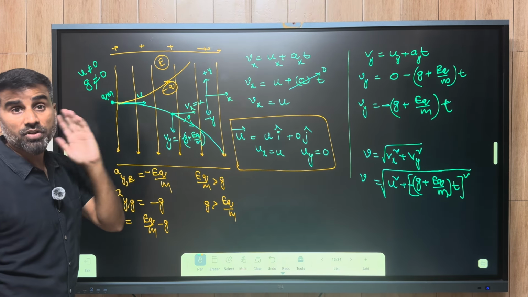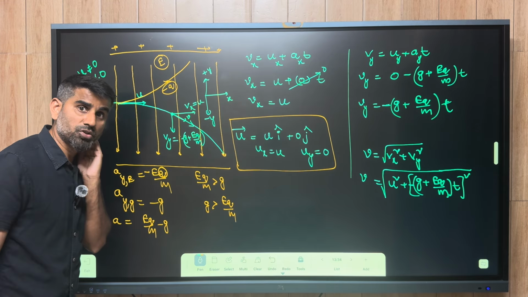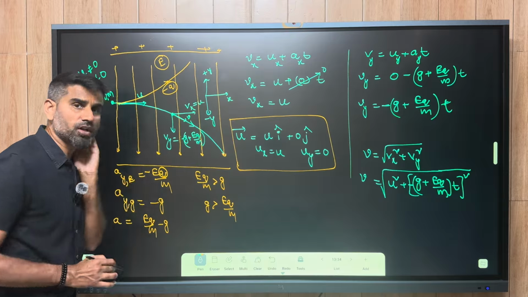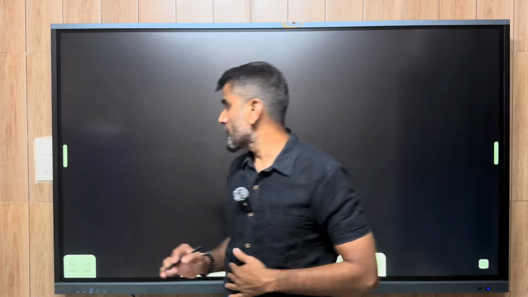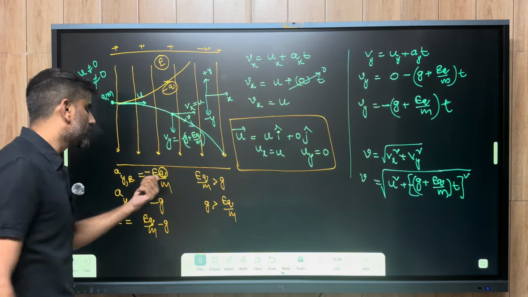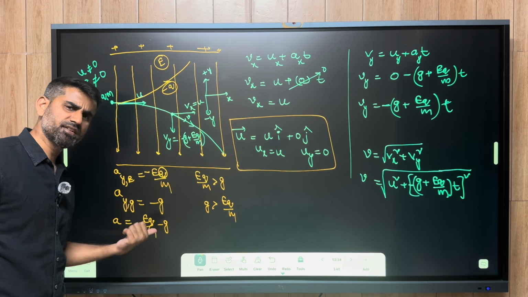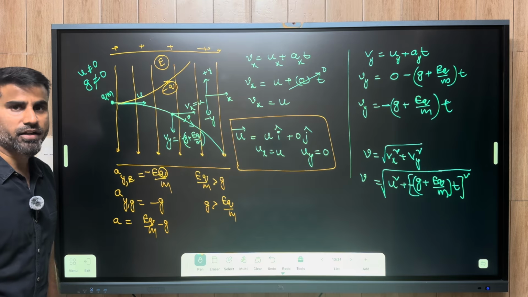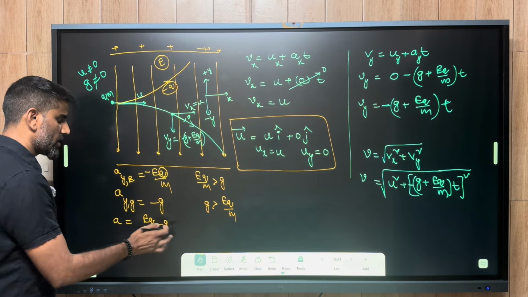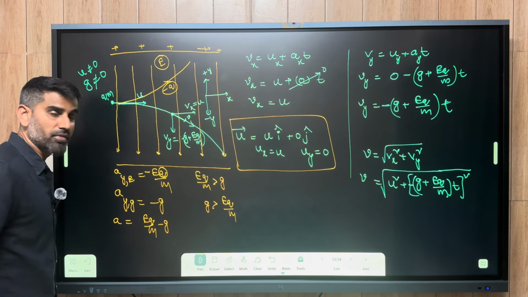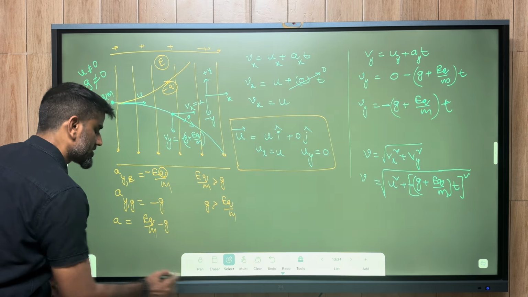Now, as I've taken the negative sign, I can put a negative sign to this charge. This negative sign and negative sign, what happens? It will become positive. Hope my point is clear, right? So that's how you'll get positive sign. And the acceleration due to gravity is always negative, which is pointed in the downward direction, right? So if you consider eq by m is positive minus g, a is equal to this one.